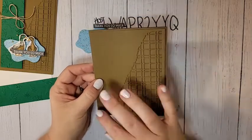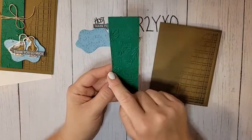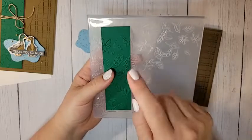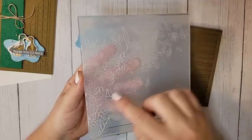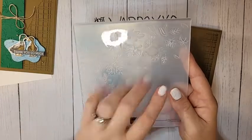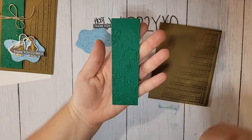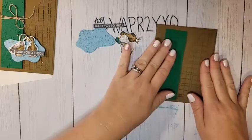We're going for a tone-on-tone look, but if you want the texture to stand out more, you could die-cut it in a different color. I also have a strip that's 1½ by 5 inches that I've run through my Leaf Fall embossing folder — this is in the mini catalog. This embossing folder is gorgeous, so much amazing texture. I missed it the first four times I went through the catalog until I saw another demonstrator use it. It will be linked in my video description and on my blog.